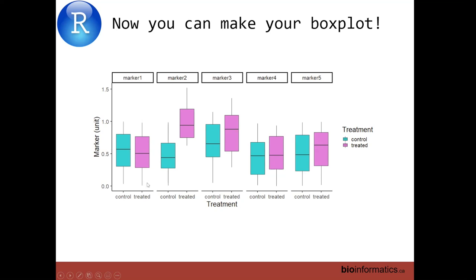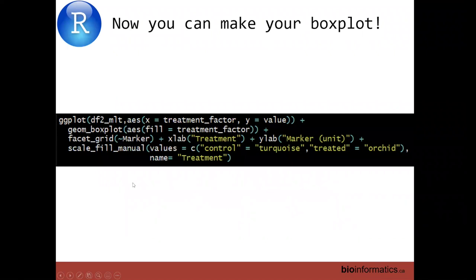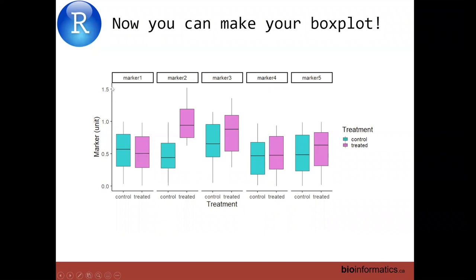And what's really notable here, and very distinct from the base R implementation as we saw, is that our axes are exactly the same. So here's the facet grid over the markers. When you do a facet grid like this, it's going to fix your axes so they're exactly consistent across all of your graphs here. And that can be really useful if you want to do a direct comparison, so that you can see the difference. Maybe it's important what scale they're on.